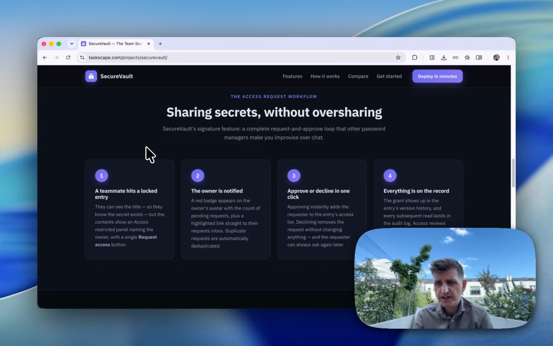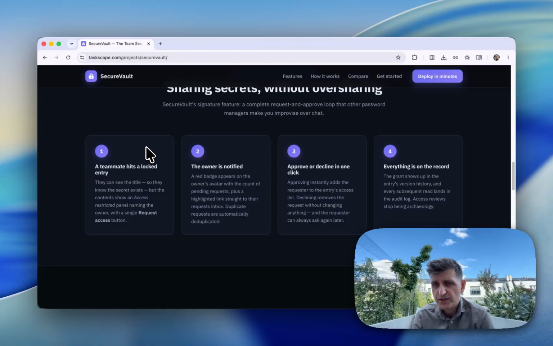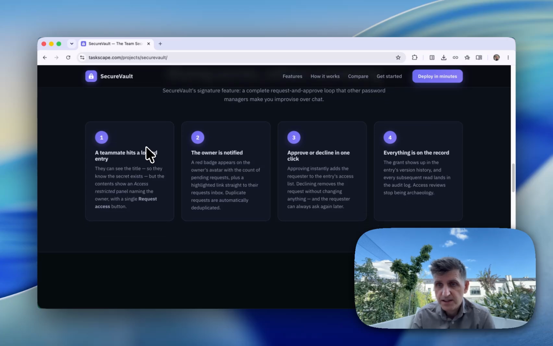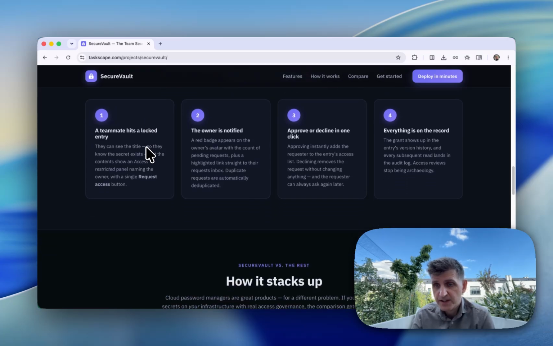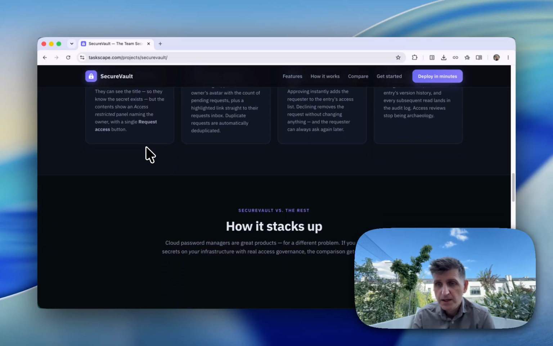When the owner is notified, he or she can decline or approve access for a specific person to a specific entry, and everything remains on the record because the grant shows in the entry's version history. So you can see when and who has given the access to whom at a given time.